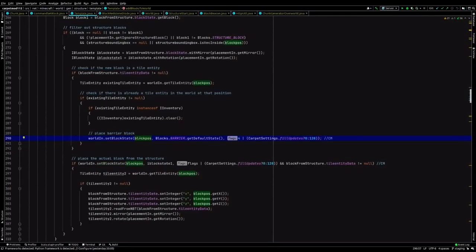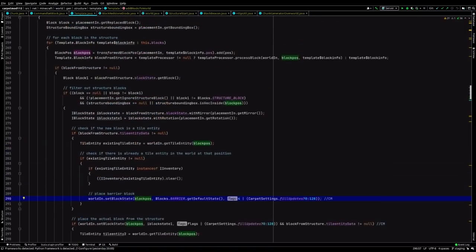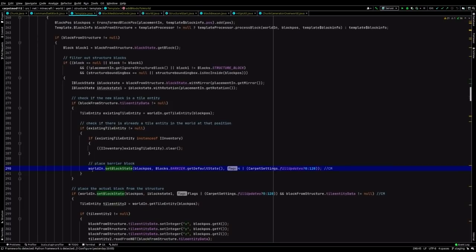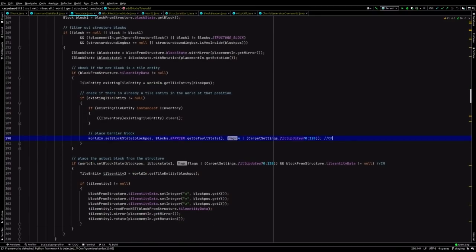Why do I bring up update suppression? Well, you can actually do the same thing in this bit of code we looked at a minute ago. If you are able to chain some block updates, like with update suppression, from this line of code that places the barrier block, then you can actually halt the execution of the code at this line and make it so that the game does not run this line of code below and place the block that it wants to place. So actually the barrier block would be left in the world.